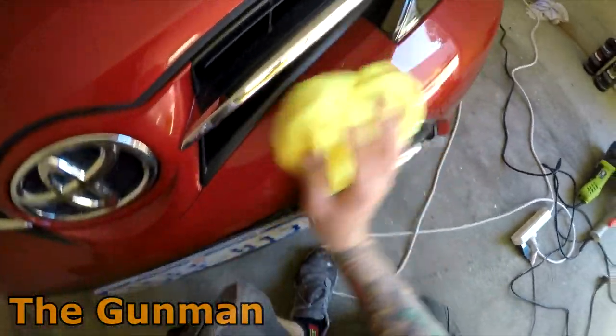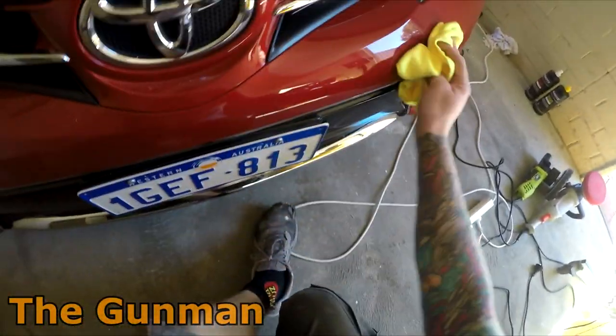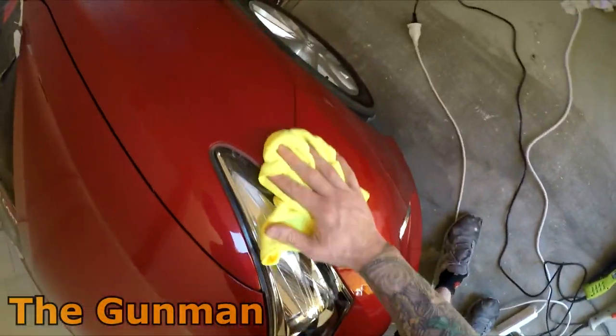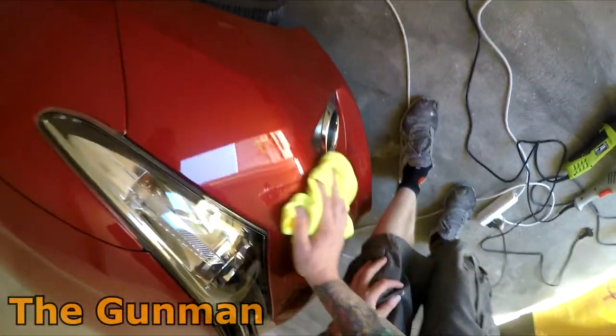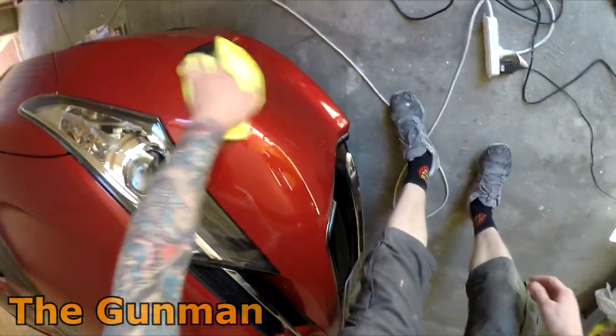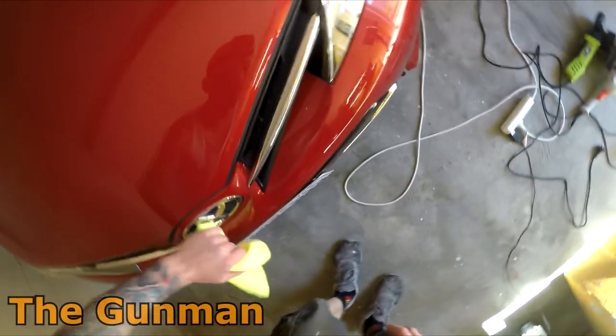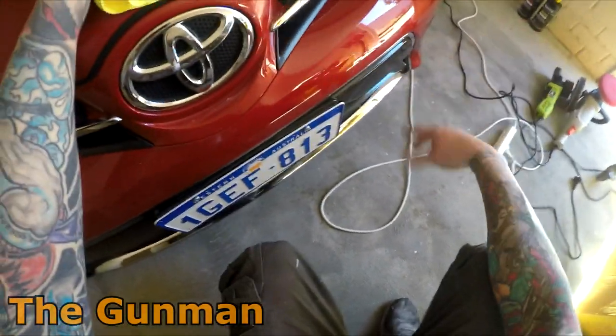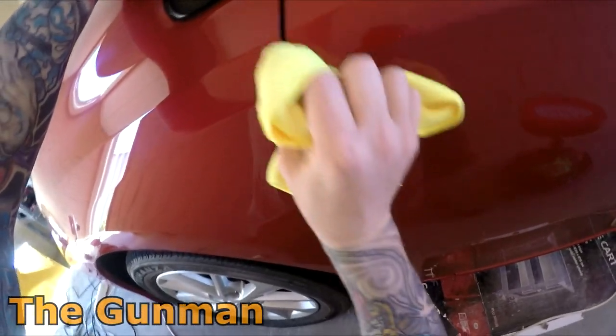So this is that spot repair that I did, must have been 6 or 8 months ago now, with aerosol cans. I did just run the buff back over it again, and that's looking fine. Seriously, man, it looks a lot better than what I'd expected it was going to look. And that fade out, I did just blend that clear through there. You can't see it. But yeah, all in all, I'm pretty happy with how this has come up.